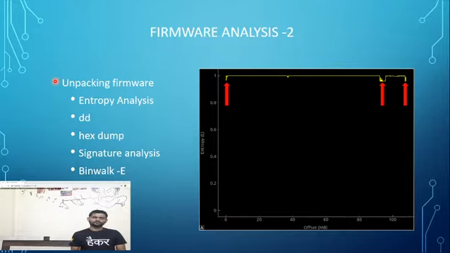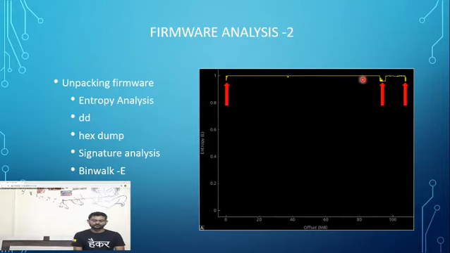Once I ran binwalk -e, it ran forever and filled my 1 TB of storage by generating garbage. So first thing first, you have to understand whether the firmware is compressed or encrypted. If the firmware is encrypted and you run binwalk -e, it is only going to generate garbage. But if the firmware is compressed, it will extract properly. So you should run binwalk -E. It will generate an entropy graph, and it will show you something like this.